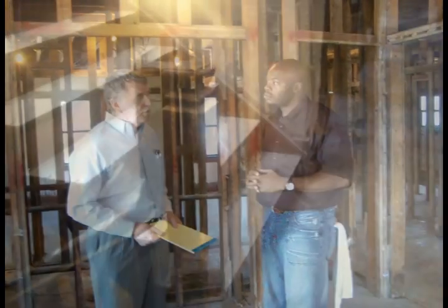Okay. Well, we talk about a gut rehab. Basically, what I've been doing for the last 20 years is neighborhood development. Most of it's been residential. This would be probably the third gut rehab project. The first one was in 1990, and that was right over at 31st and Kilbourne in this neighborhood. Actually, not too far from where we're standing right now.